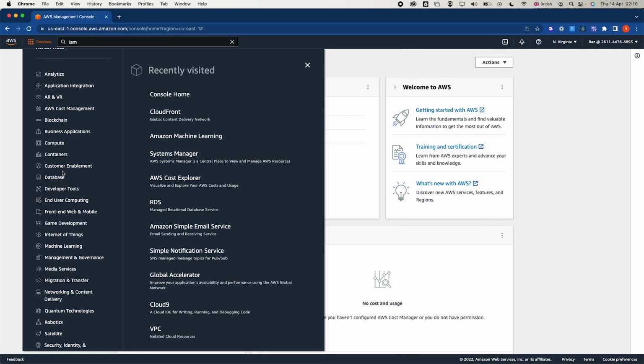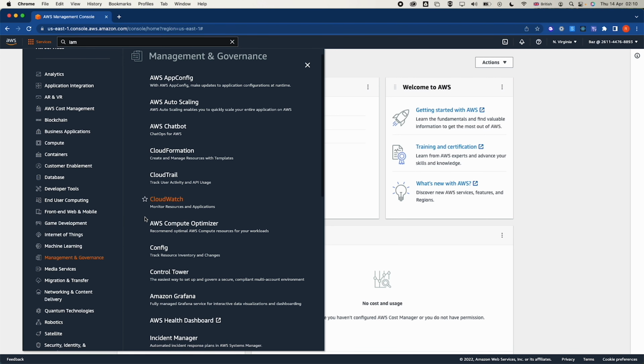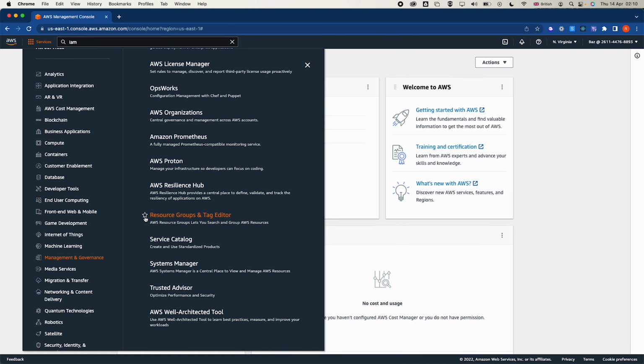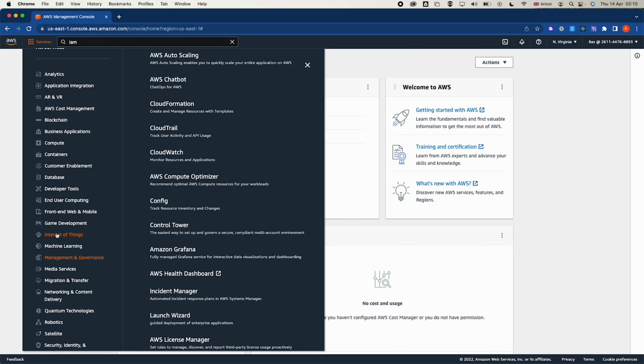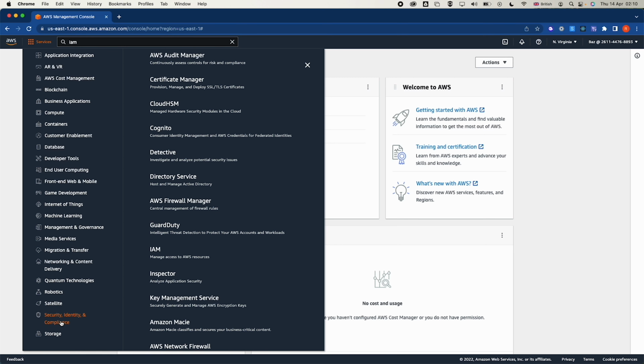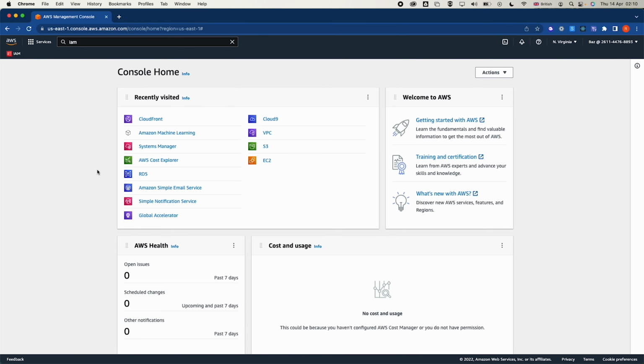do is to go to the IAM service. So I could search for it like this, or I could go to all services and look at security, because IAM is a security service. If you look here, you will find multiple services related to multiple things, and we are interested in management and governance. You will find there are multiple services that you could use, like the AWS Well-Architected Framework, and you need to look, for example, for security, identity, and compliance. You will find the IAM service like this, it's located here.